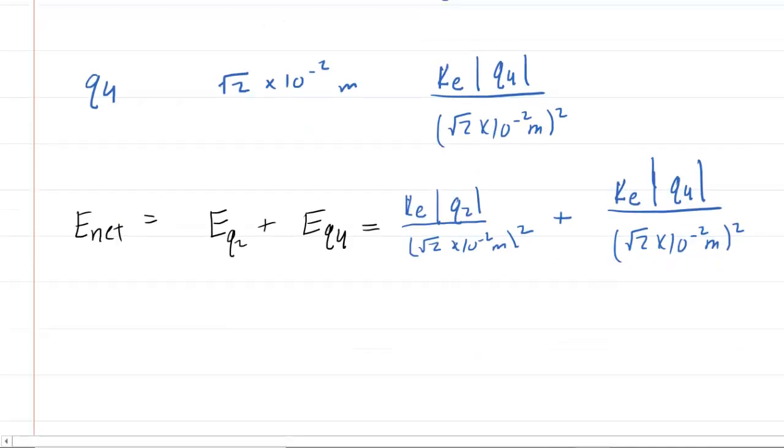And so now it's just a matter of filling in the known values. So for KE, you probably were taught that it's 8.99 times 10 to the power of 9. That's going to be Newton meters over coulombs squared. Multiply that by the magnitude of charge Q2. Now Q2 was negative, but because it's in the absolute value symbol, we'll keep it positive. And you might remember from the question that it was 3.2 nanocoulombs. So because it's nanocoulombs, you have to do 3.2 times 10 to the negative 9 coulombs, like so. And then divide this by that distance squared.